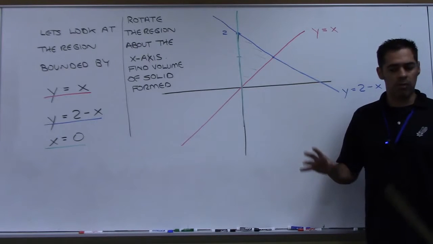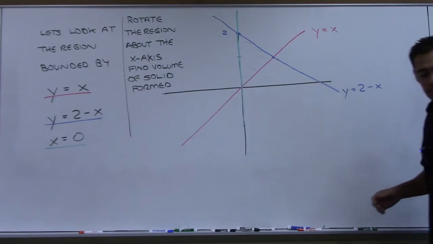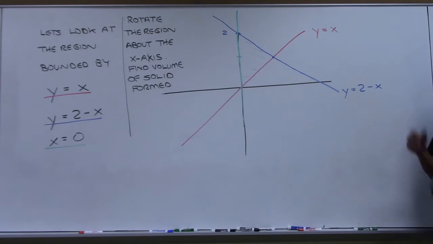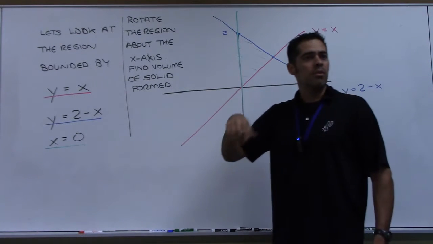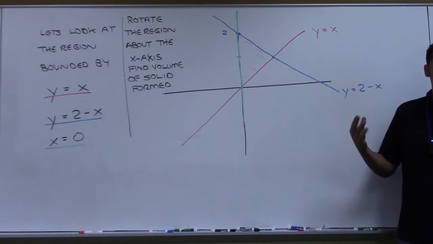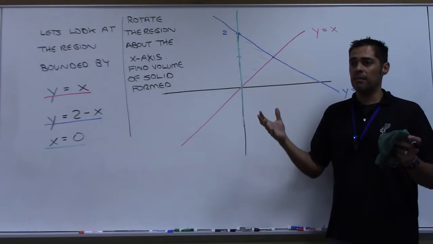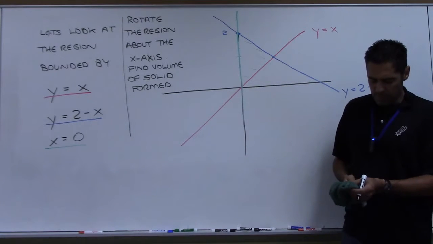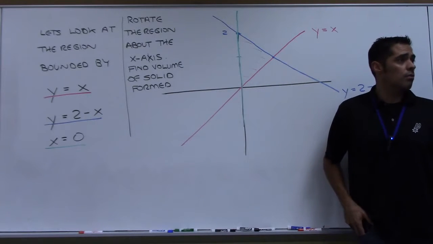Understand? OK. So the way we're actually going to construct it and determine the volume is to understand again what the integral meant. The integral symbol was a way for us to add up an infinite number of things. What we've been doing is adding up an infinite number of rectangles, the areas, to get a total area. Now what we need to do is add up an infinite number of volumes in order to get a total volume.